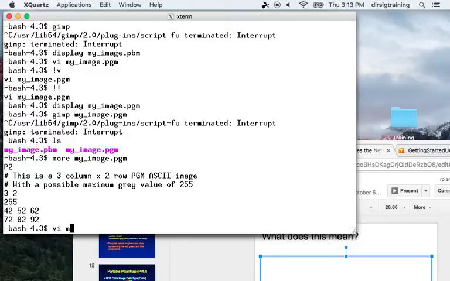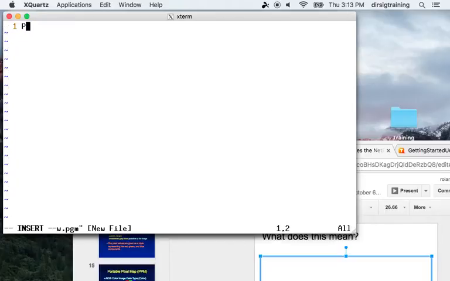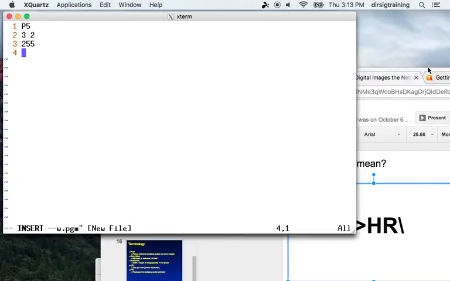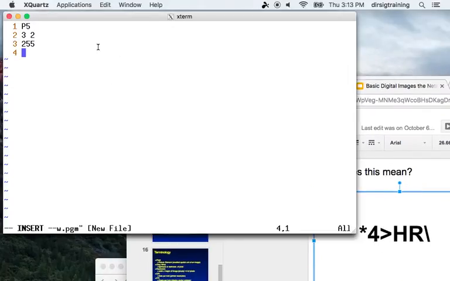So let's do myimage.raw.pgm, and that's a P5, 3 by 2, 255. And let's actually type this in.